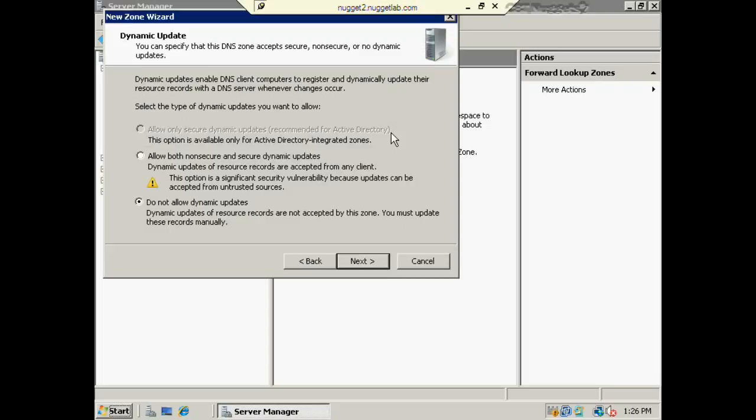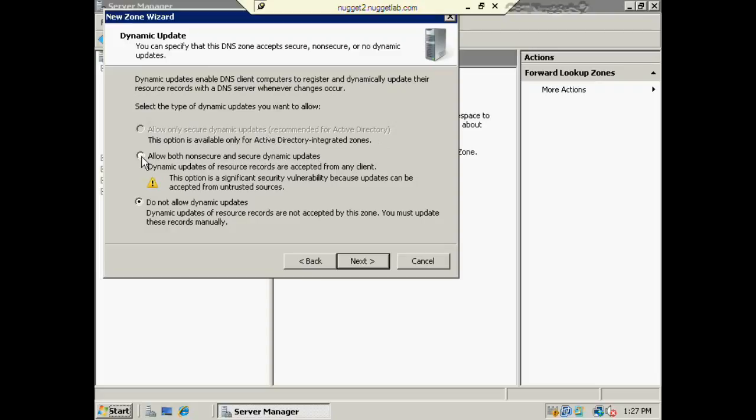Now this is going to verify that anybody who registers a host record with me, and that can be done automatically with DHCP enabled clients when they release their IP address from the DHCP server, they can also self-register their own host records in DNS. And then when that happens, that would be what we're talking about here, where they can register their own secure dynamic updates. Okay, but when we choose that top option, that means that they have to be authenticated as a genuine host in my accusource.local or my nuggetlab.local or whatever zone.